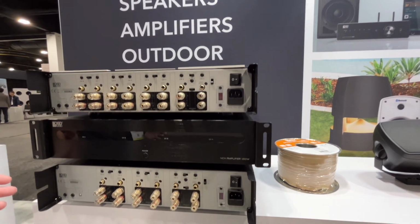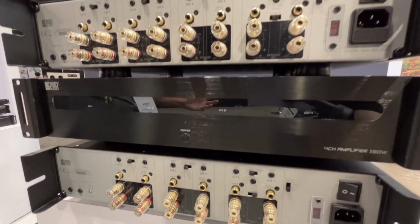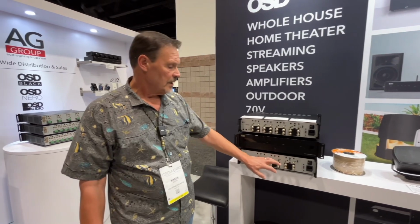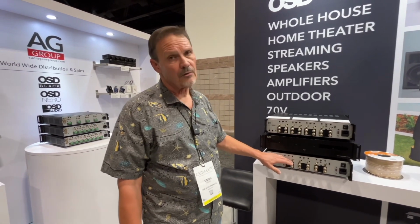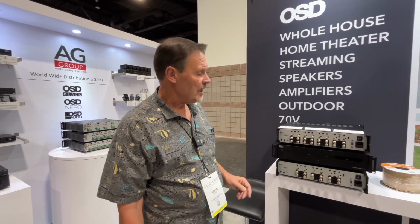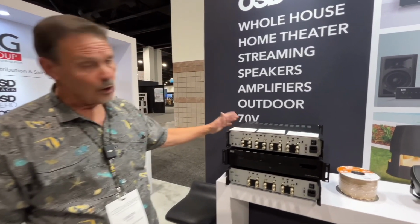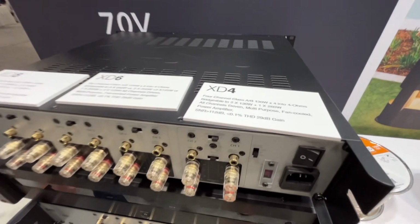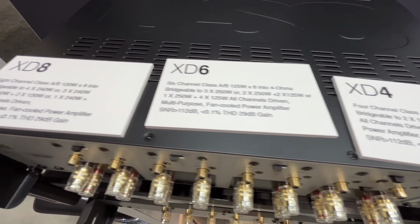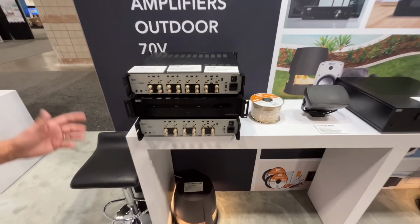With these 3 amplifiers, we can give people 2, 3, 4, 5, 6, 7, and 8 channel options. So the 6 channel could become a 5 channel by bridging the 2 channels for the center channel perhaps, and still leaving you left, right, and the surrounds. Very, very flexible. Class-D amplification, super good specifications, high signal to noise ratio, low distortion, and run very, very cool. 125 watts per channel into 4 ohms, and as I say, bridgeable to over 200 watts. Very excited about these products coming into the marketplace for us.